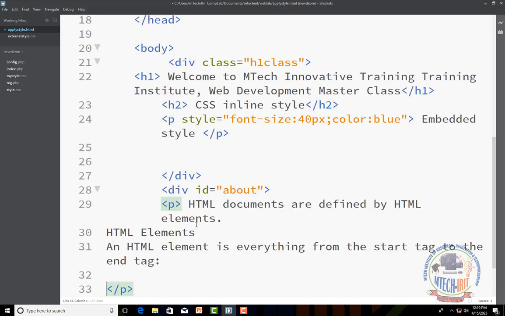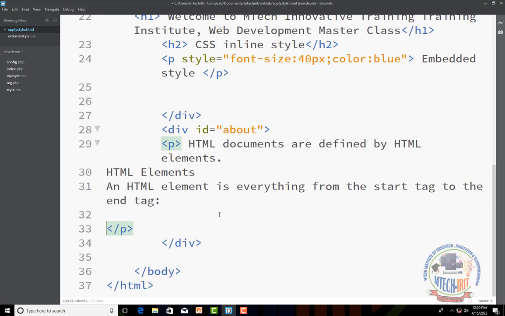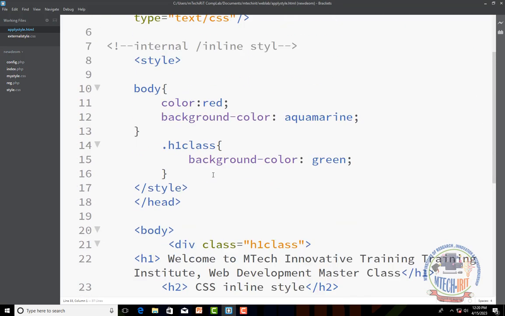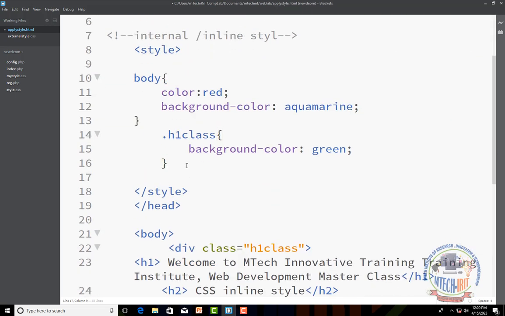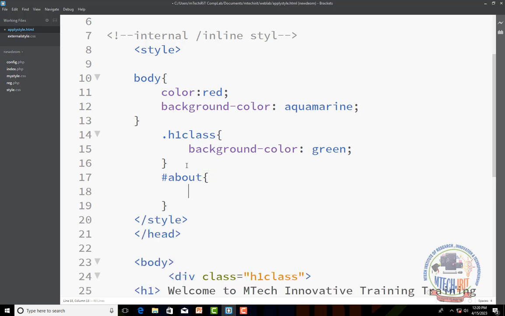So now I'm going to apply the style for the ID selector. Now instead of dot, you're going to use hash, then plus the selector, which is about. Then I'm going to apply some style.